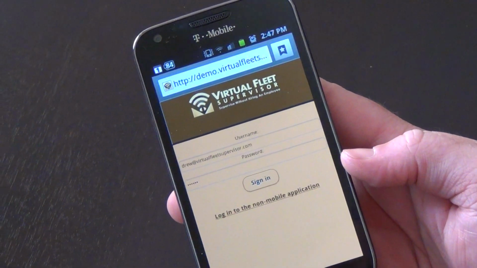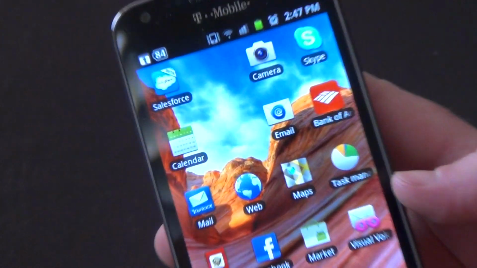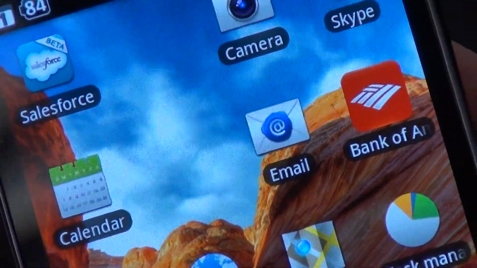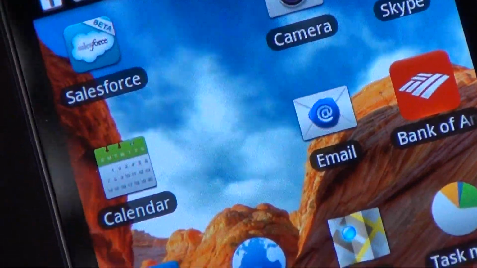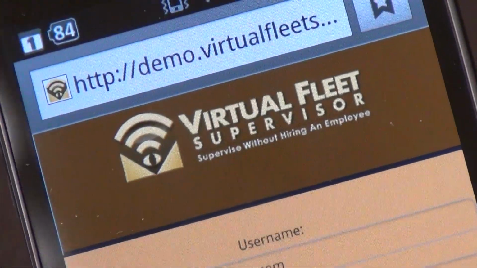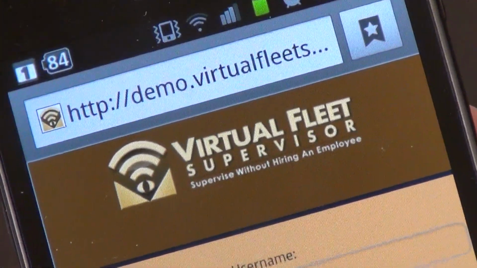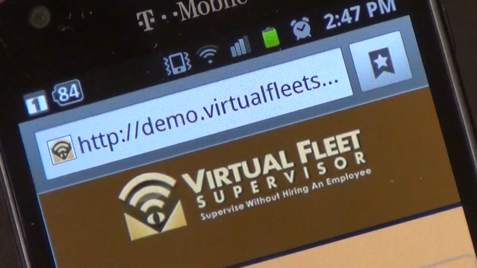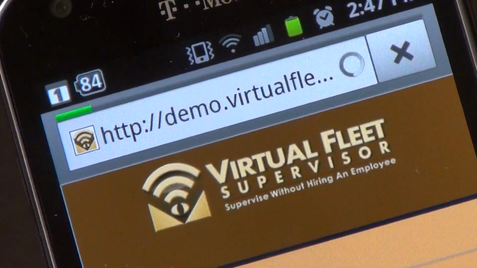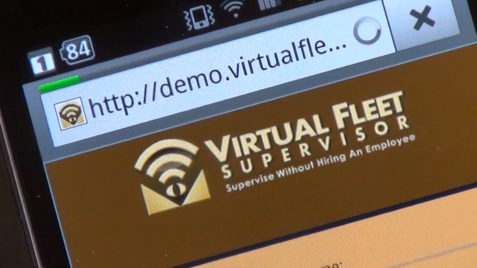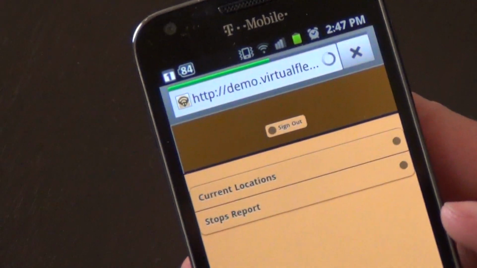To show you here as an example, if you come back to our home screen, you'll notice that now there's an icon. So instead of having to open up the browser and save it as a bookmark, the bookmark essentially has its own icon. When we do come to the screen, we'll click on Login once we supply our login information, the same login information that we would when we log into a regular computer.